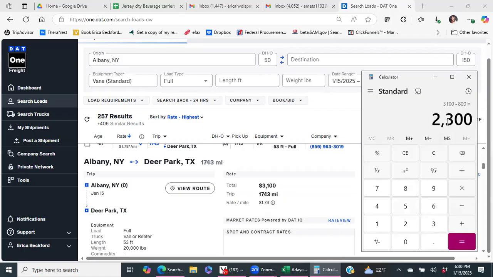So we always want to negotiate up. We always want to know how many stops, and we always want to do all of our calculations before we agree to taking a load for our drivers. Drivers make a lot of money, however, they also have a lot of expenses. So every single load, you want to know how to calculate these numbers and you want to negotiate up.